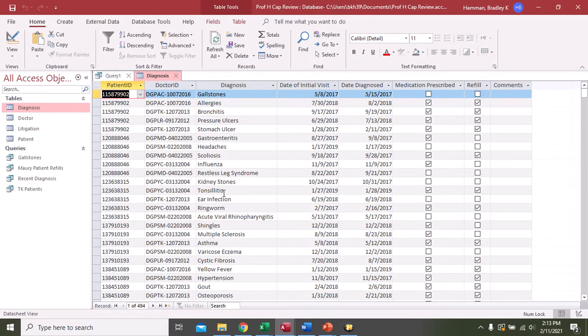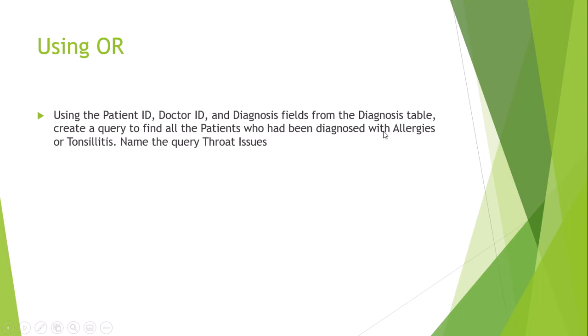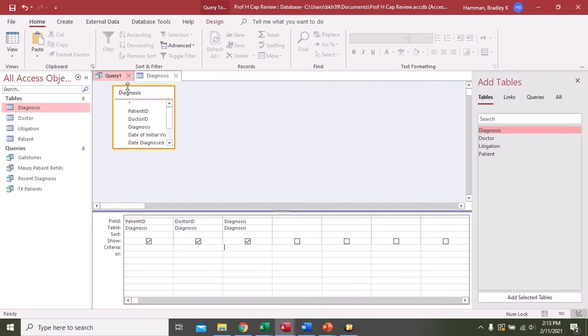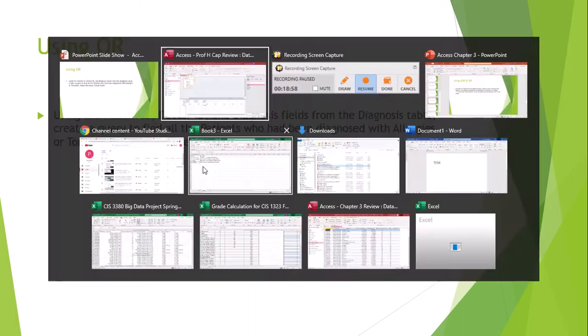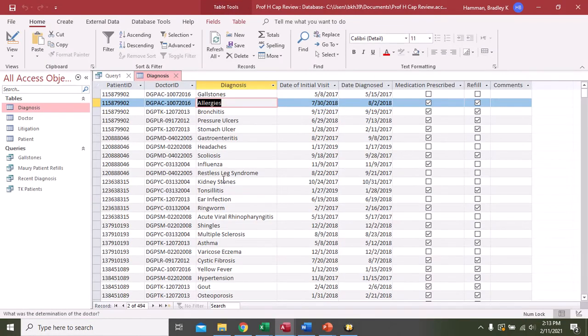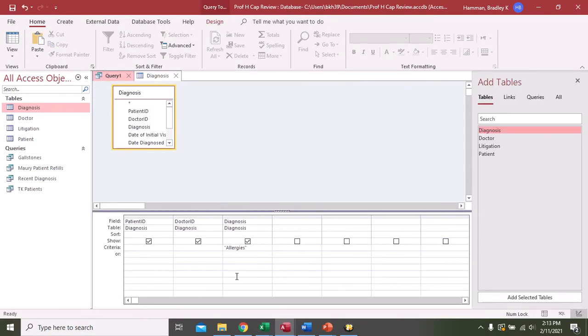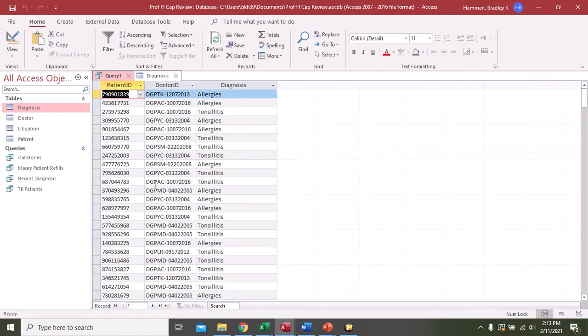I'm going to copy one of the instances of allergies from the table and use that in diagnosis. I'm going to put allergies on the criteria row, and then on the or row, I'm going to put tonsillitis. I'll find a tonsillitis over here, go back to the query, put it there, and run our query.